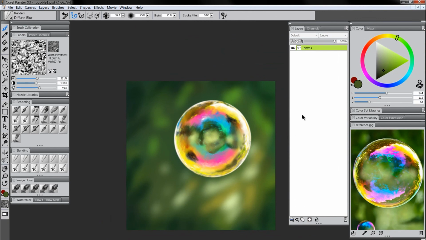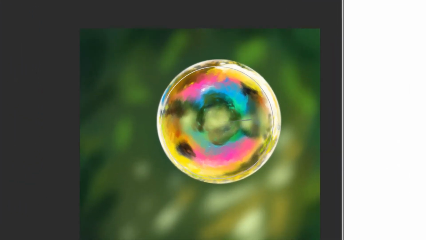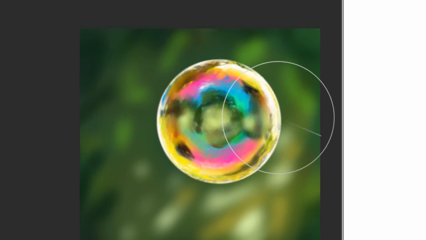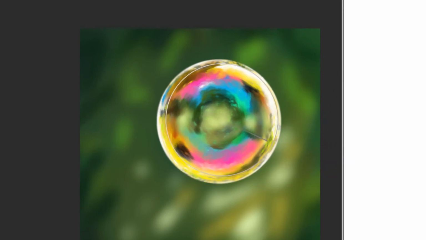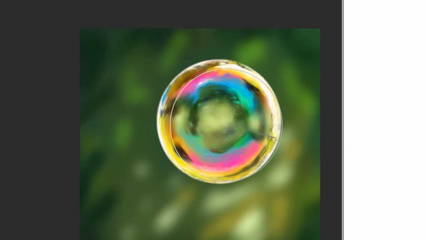Okay, now I think we are ready to add some finishing touches to this. So what helps a lot is to use the bulge brush. You want to make the brush about as big as the bubble itself, maybe slightly smaller, something like that. And you want to wiggle and do a very tight circle while pushing down pretty hard and try to keep it centered. And what we want to do is inflate the image that's in the center of the bubble without really disturbing the outside of the bubble. Like that. Kind of starts to make it look more like a bubble.